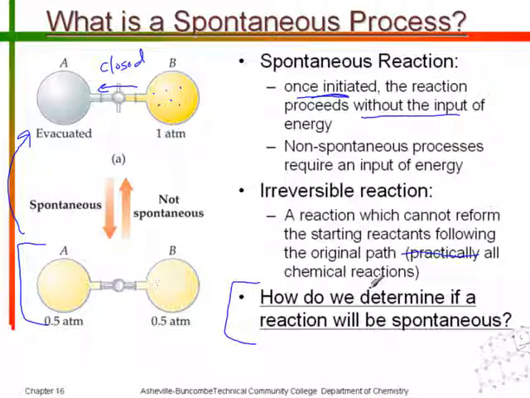Just know that all of the reactions we've seen in our chemistry career are irreversible reactions. Again, to be reversible, you have to follow that exact same path to the original point, and that's just not what happens in nature. A reversible reaction doesn't violate the first law of thermodynamics, the law of conservation of matter. It's just that it's just not going to happen. We know that doesn't happen.